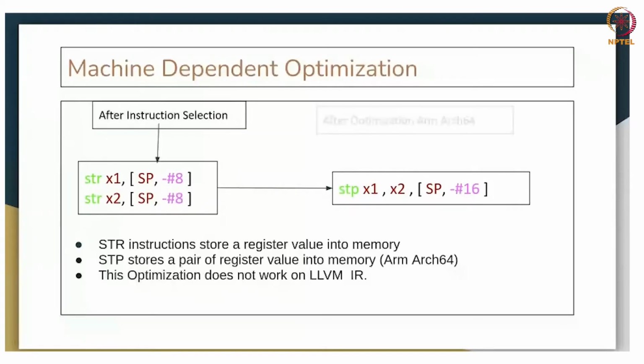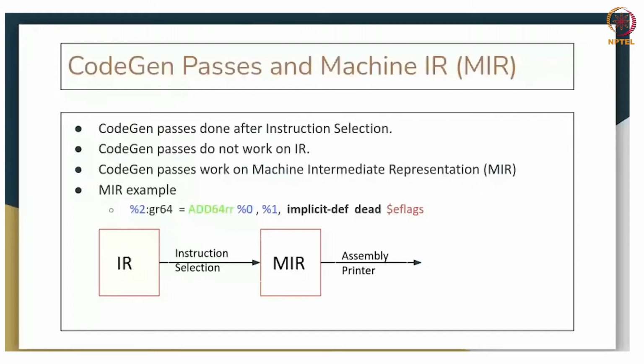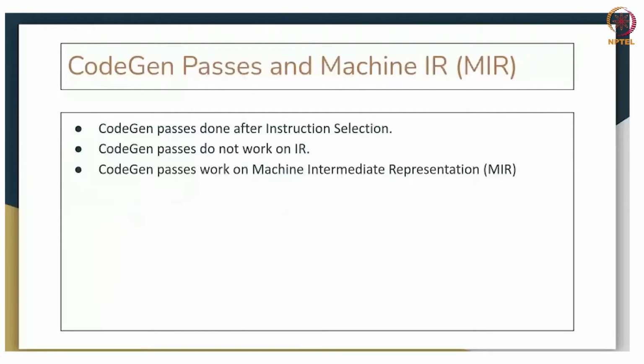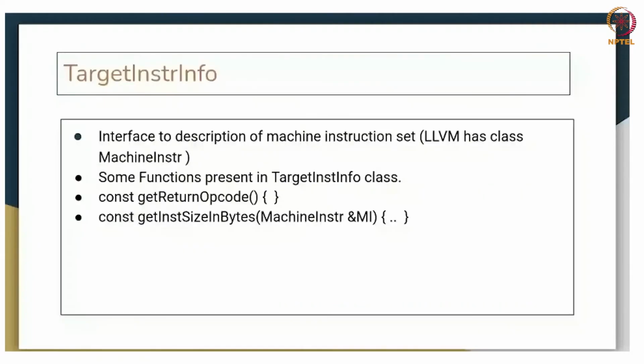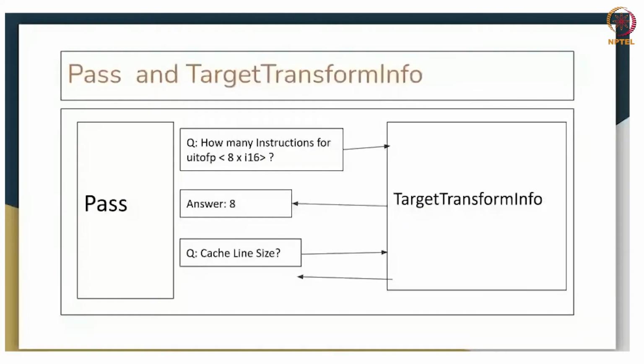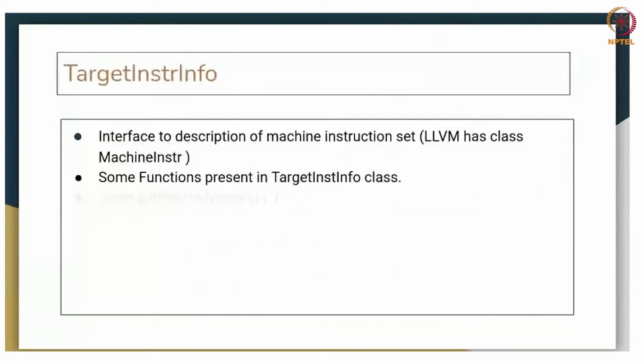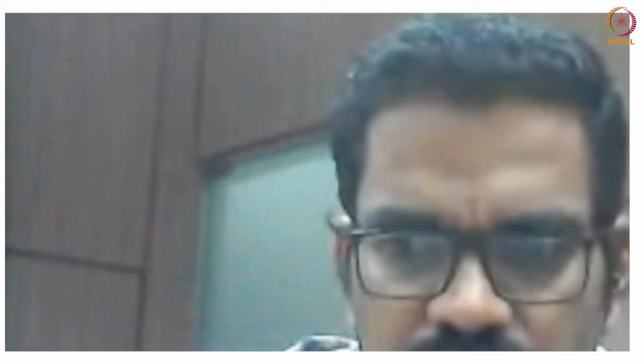Once you understand the target, and you have the entire data sheet of the target, you analyze the target, then have a comparison, then implement all the target specific details. Then you write a pass. But fill this target instruction info. Instruction info is one class, where you can have information about instructions. Transformation information, not just specific to instructions, like cache line size. Is that clear?